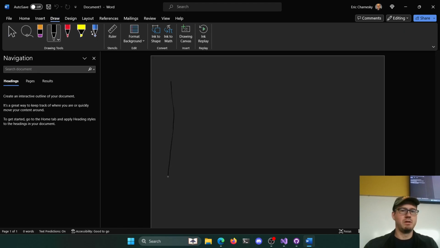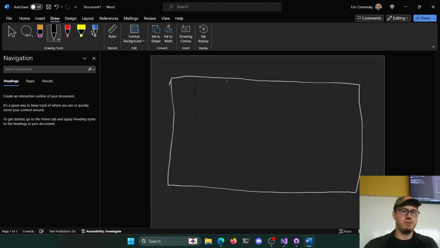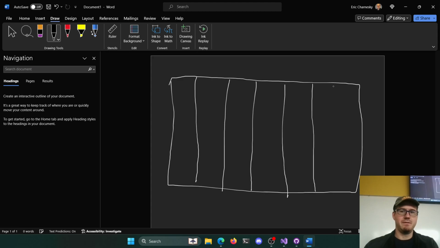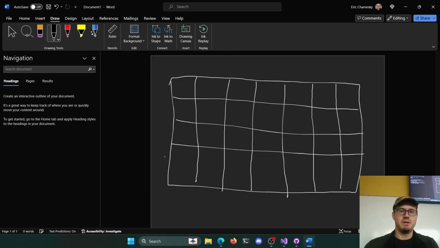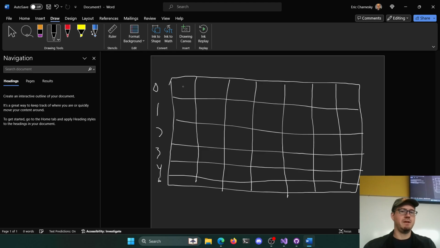So if we have our board here, and we have 7 columns. So there's 1, 2, 3, 4, 5, 6, 7. And we have 6 rows. 1, 2, 3, 4, 5, and 6. It's not the best picture, but it'll do. So this is row 0, row 1, row 2, row 3, row 4, row 5, and column 0, column 1, column 2, column 3, column 4, column 5, and column 6.